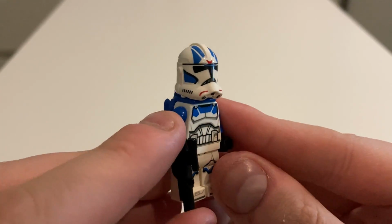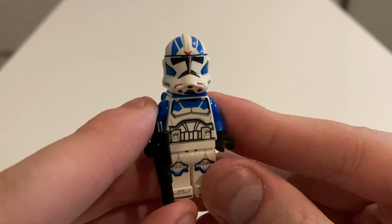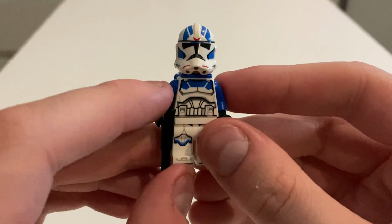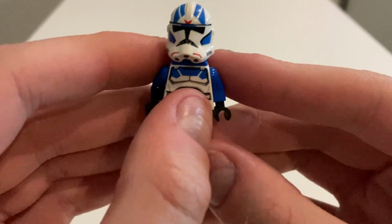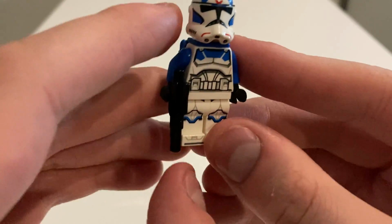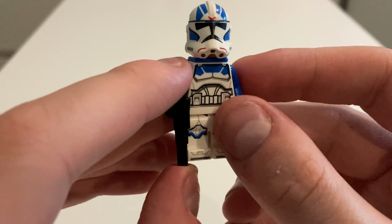And to round off the minifigures here, guys, we have the 501st Jet Trooper, and wow, this guy looks really, really good. I was just talking about the arms, guys, and this guy does come with the blue arms, which I'm really, really happy about. This guy looks really good. Chest printing is pretty similar, guys, but he has a bit more blue at the top here. And their legs are basically the same, toe printing as well. Really, really good detailing here.